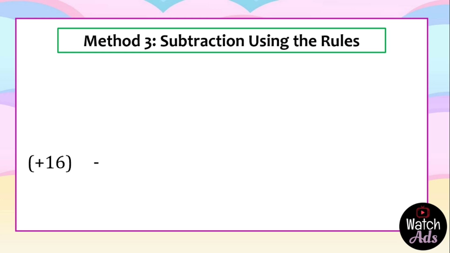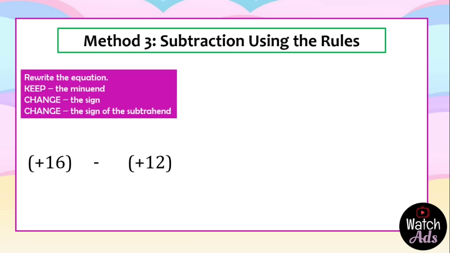In subtraction, we have our given facts. Let's have 16, that is positive, minus 12, that is positive. Our basic conventional rule here is to rewrite the equation and then keep the minuend, change the sign — change the sign of the subtraction. Let me introduce to you the parts of a subtraction equation. The first number, positive 16, is the minuend. The second number, positive 12, is the subtrahend, and the answer is the difference.